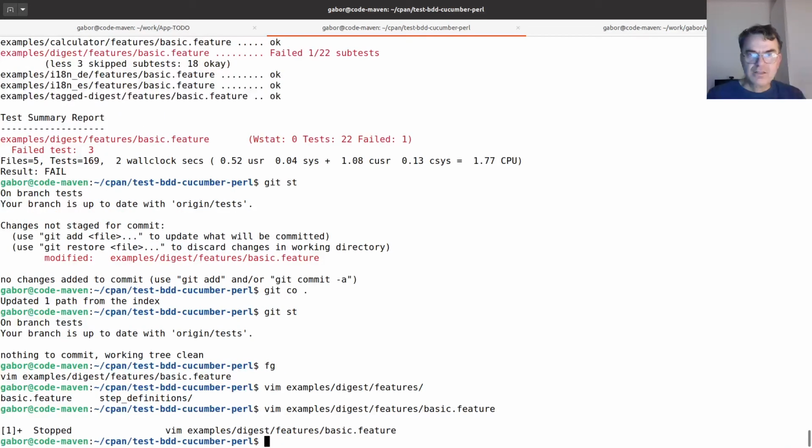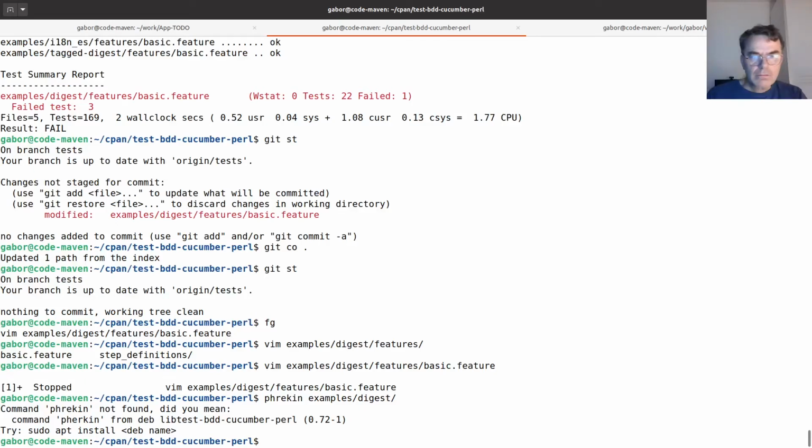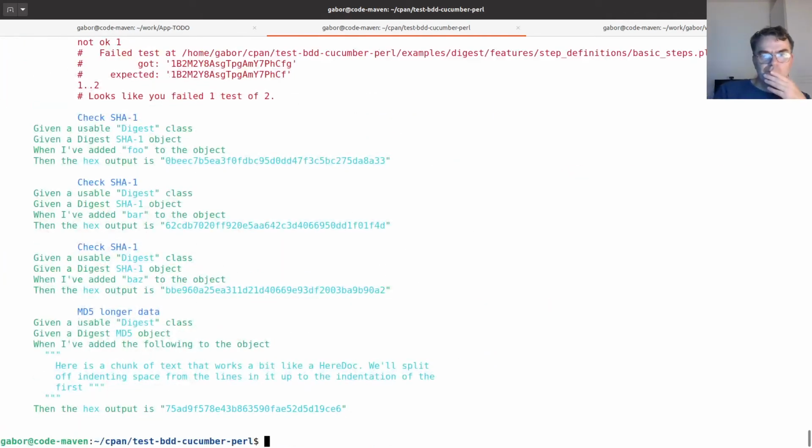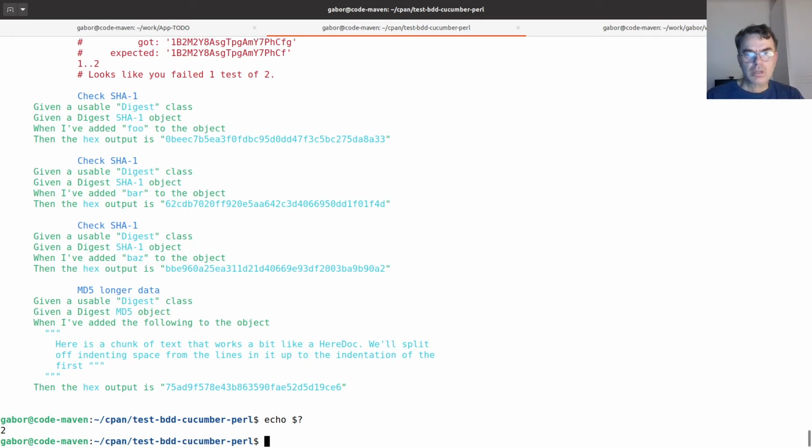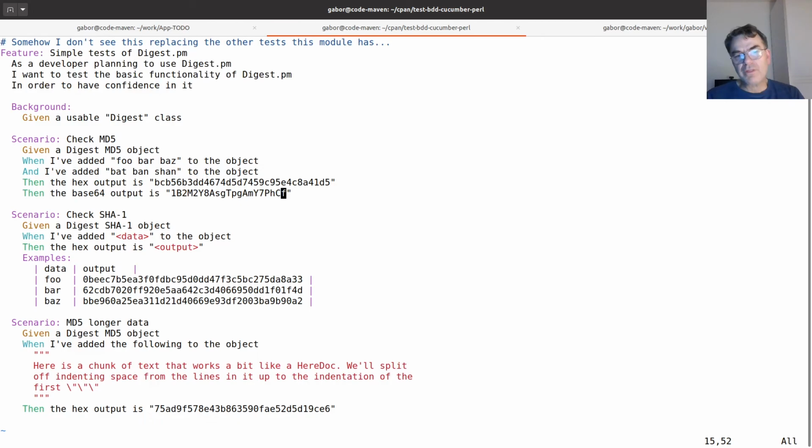So if I change the expected output and I run Perkin on examples digest, if I type it correctly, echo. So this gives an incorrect result, but the other one that it just couldn't.